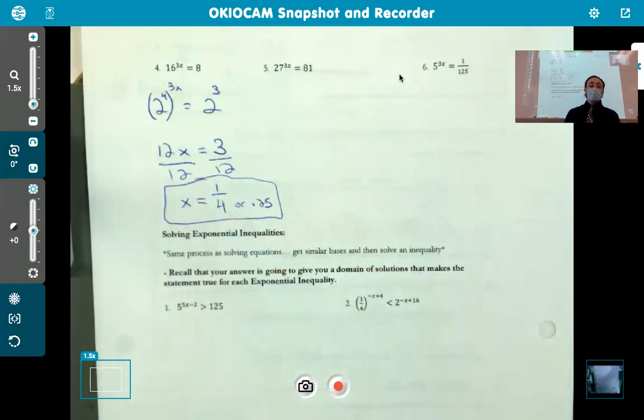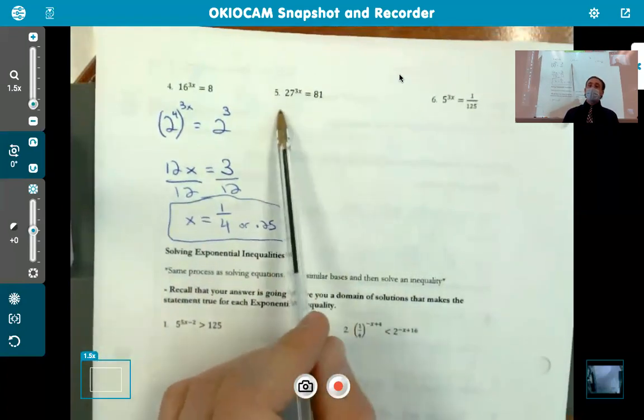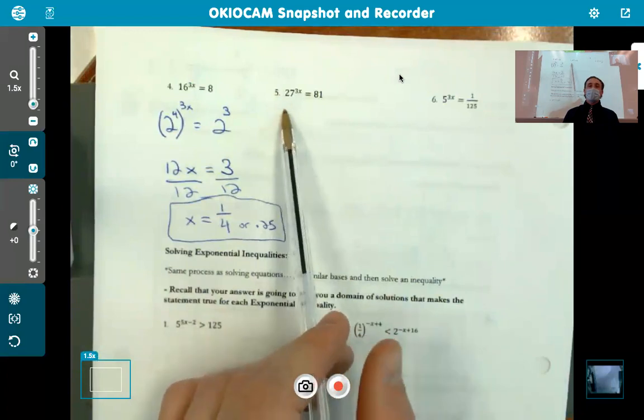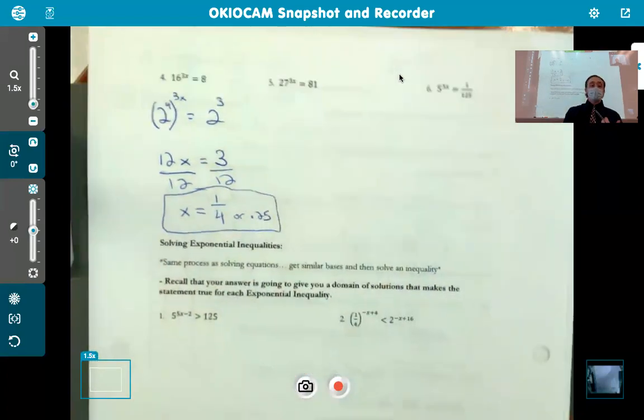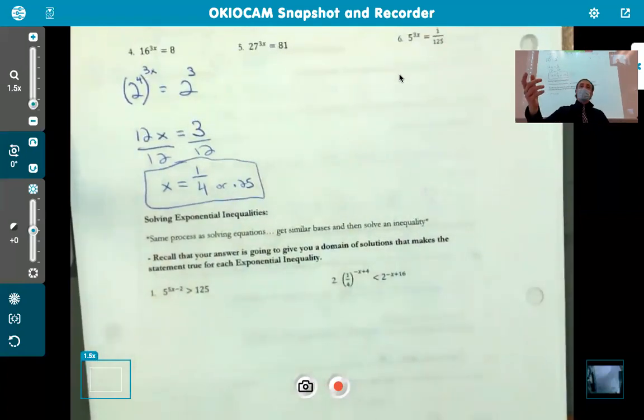So if I had 9, all right, I know that 9 squared gives me 81, but what's 9 to what power gives me 27? Right, I know 9 times 3 gives me 27, so think a little bit smaller. What's another factor of 9, 27, and 81? Just think real small.